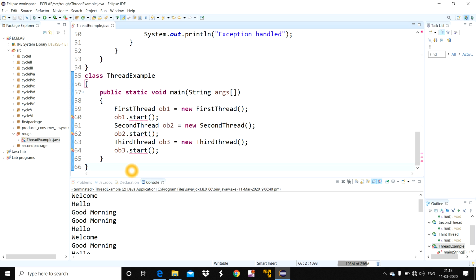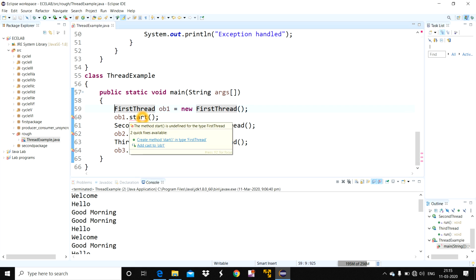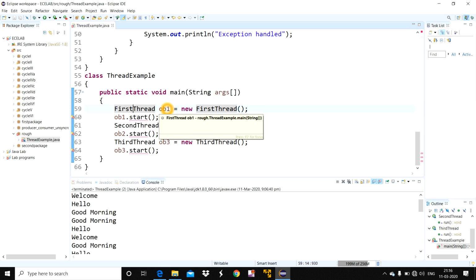Okay, we have changed the 3 thread classes, but what is the error here? There is no start. Previously we extended the Thread class, so we called the start method of the Thread class, but there is no start method here. So what do we have to do? We cannot call the start method like this directly. We need to create the object for our implemented class FirstThread, and we need to pass this object to the Thread class so that we will get the Thread class object. See the statement.